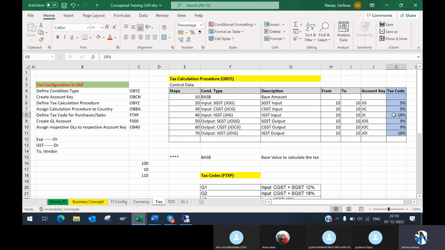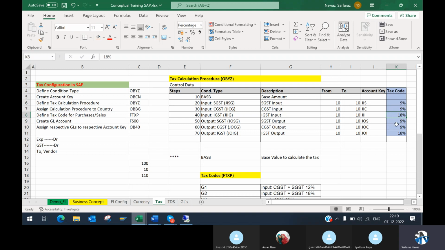But for some of the goods there's a different tax bracket like 6%, which Ansar mentioned, 12%, 8%, 15%, whatever your company decides for a particular product. That tax percentage will be calculated and deposited to the government. So for that percentage, a tax code will be created.